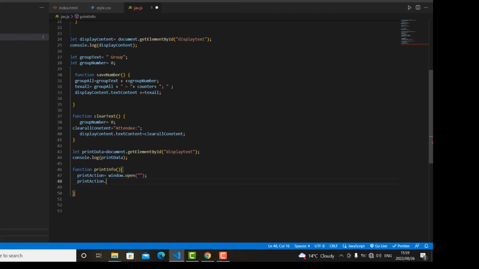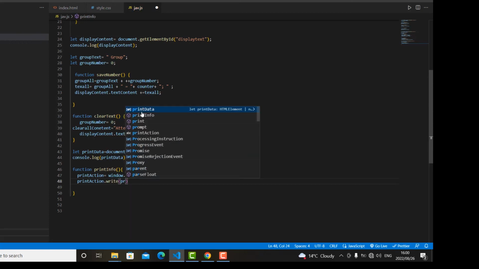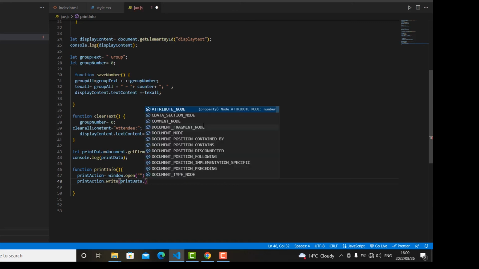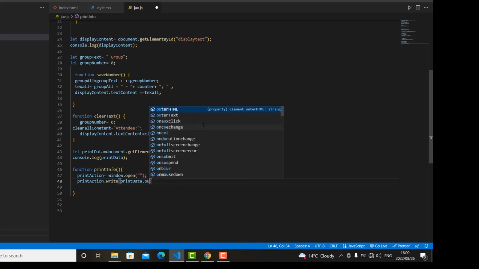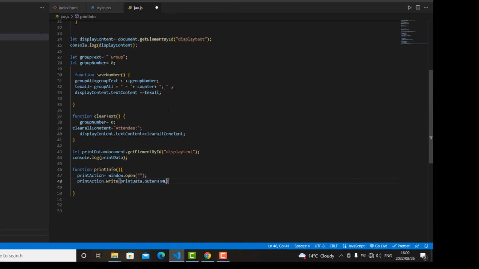Now we're gonna print the action dot write information, the printData, and then we're gonna write it in the form of HTML. So it must be written in HTML. Then we print that printAction. Then the printAction must be activated. We say dot print.